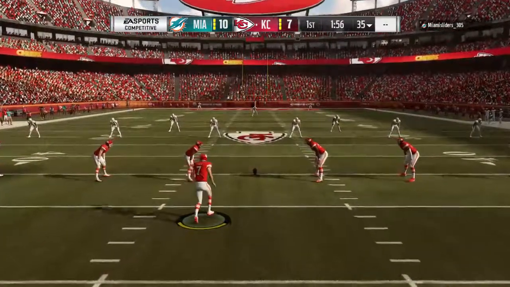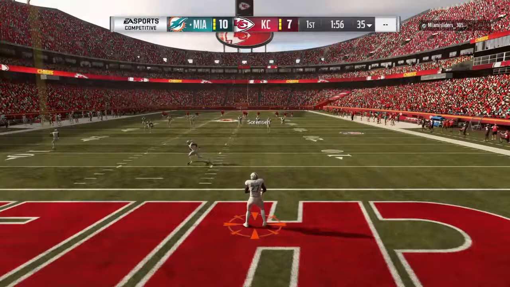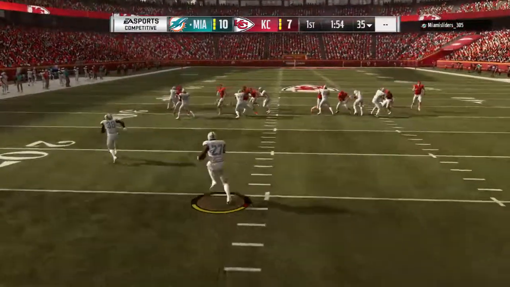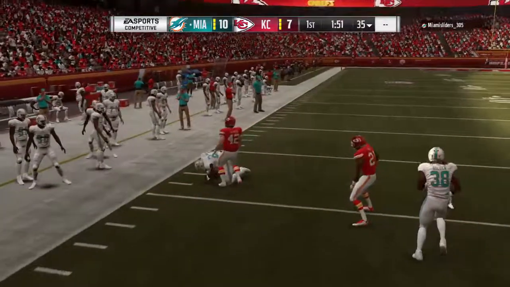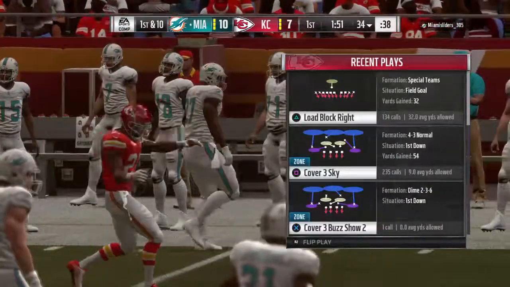Butker now to kick this one away. That'll be taken in the end zone. And a nice job there as he gets this one up just shy of the 35-yard line at the 34.